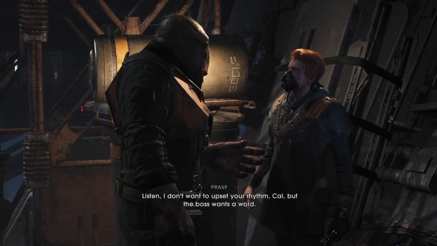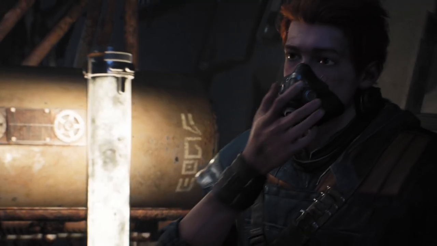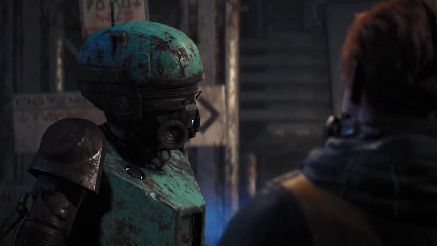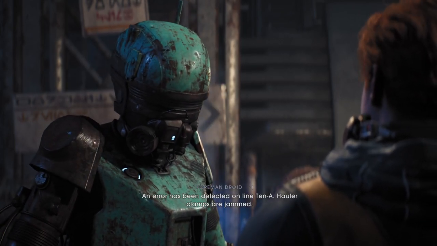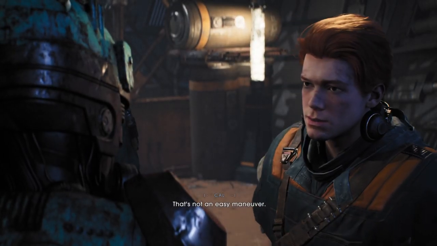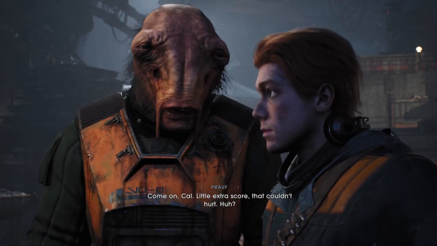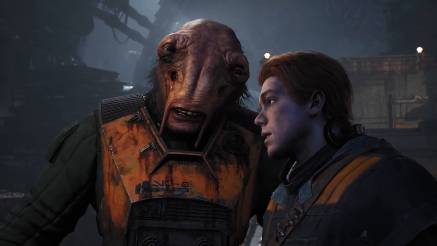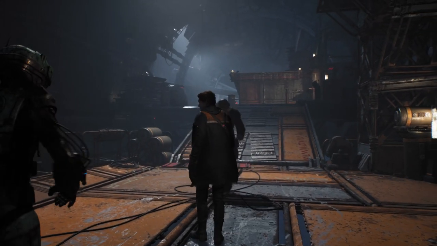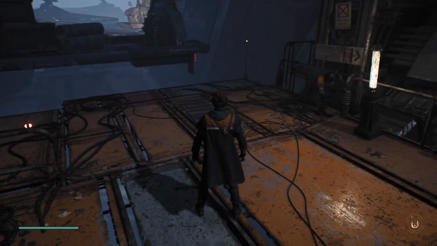I don't want to upset your rhythm, Cal. But the boss wants a word. It'll be good for us. Here he is, Chief. An error has been detected on line 10A. All our clamps are jammed. I need two workers to climb up and secure the cables. That's not an easy maneuver. The Gal will double your pay for this shift. What, Cal? What's your score? That couldn't hurt. Huh? Okay. All right. Let's go. Get to work. This way. I'm right behind you.